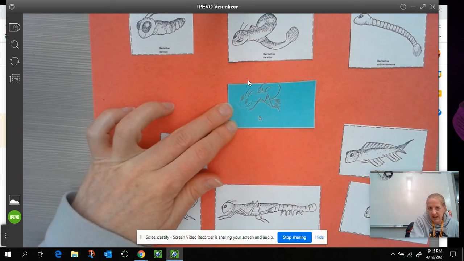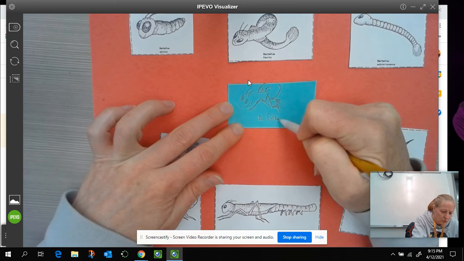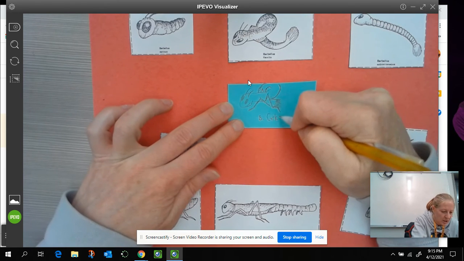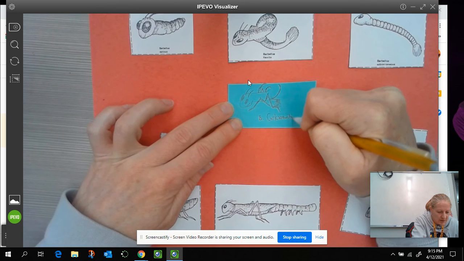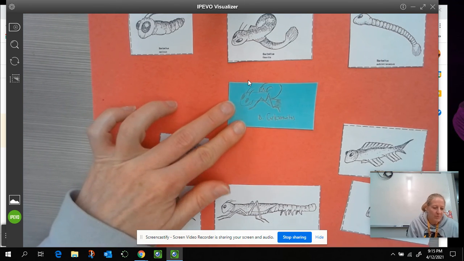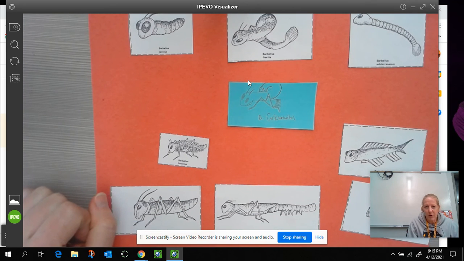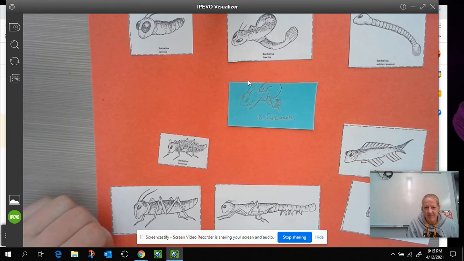He is Barbellus, maybe, corkscrew. Okay, so you guys are going to do the same. Come up with your intermediate or your transitional species.